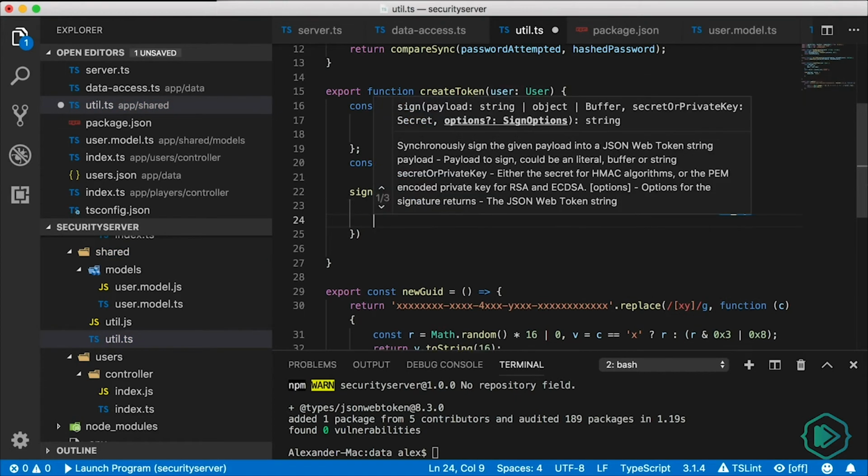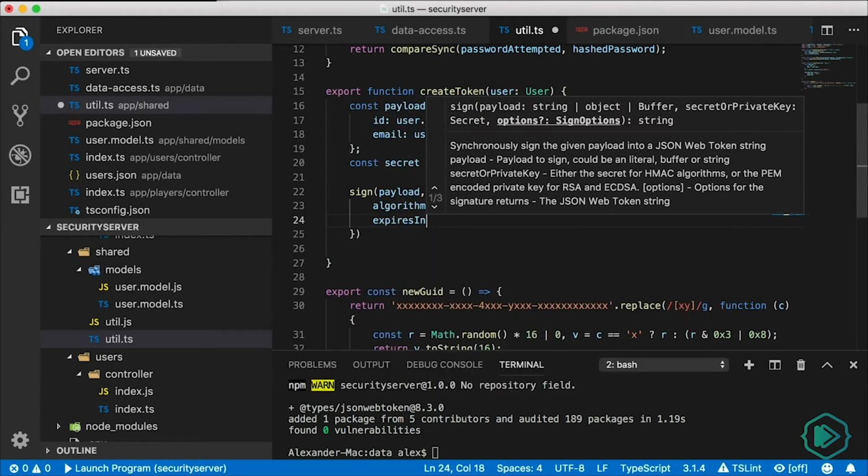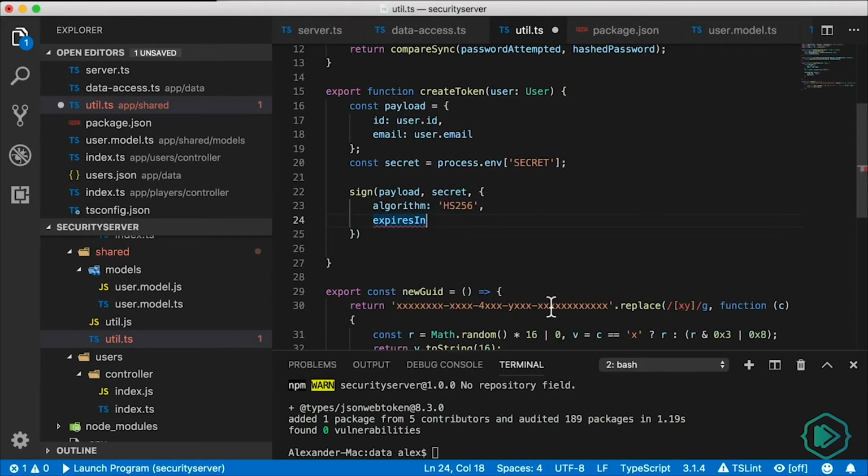And here's an important one. This is the expiration of the token. Now, to make your tokens secure, you want to make sure that you expire them pretty often. You don't want an ongoing unexpired token and somebody accidentally getting a hold of it, and then they're able to create some damage on your system. So make sure you expire these, and then if somebody needs another token, they can always go ahead and get it by verifying their account. So I'm going to set a pretty short expiration of 1 hour.